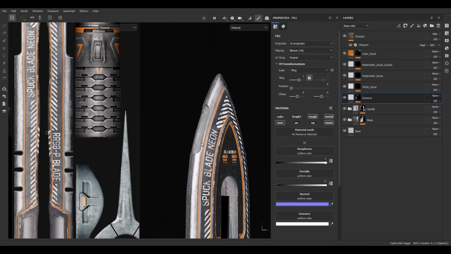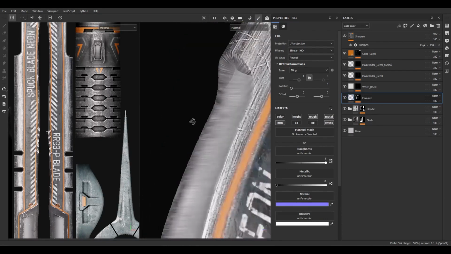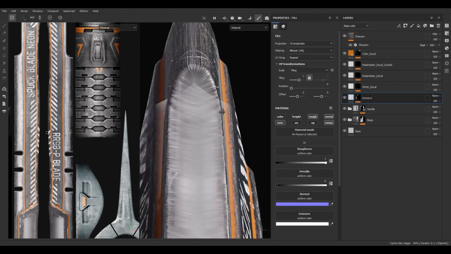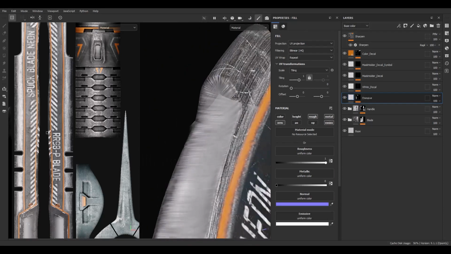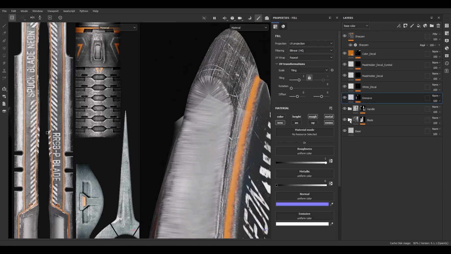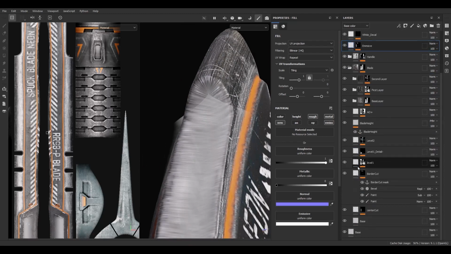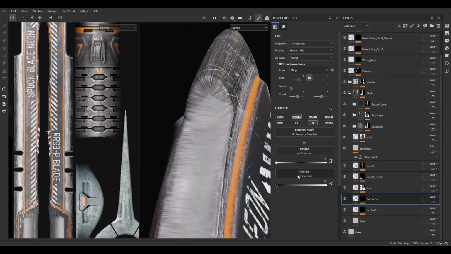If we look closer at the model, we can see this vertex pushes in and goes out from here, so we need to take care of it. Let's go to the border cut and decrease the amount in the height.